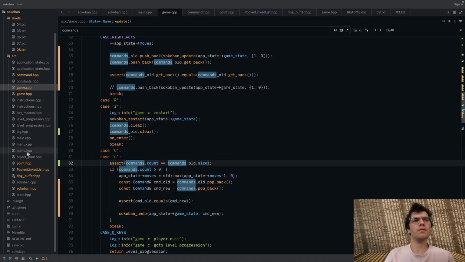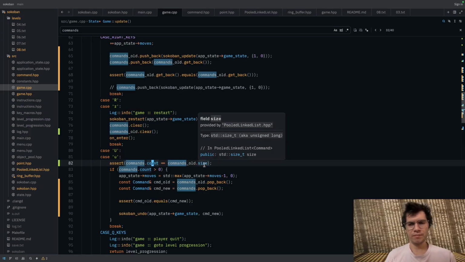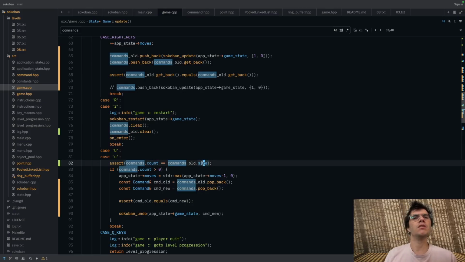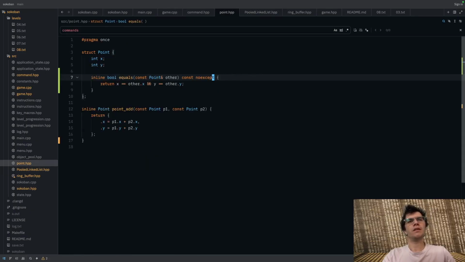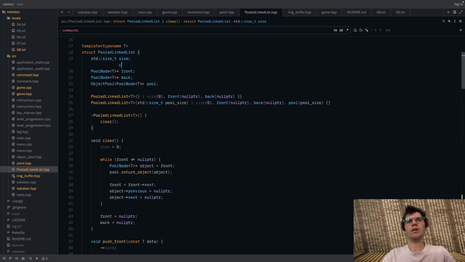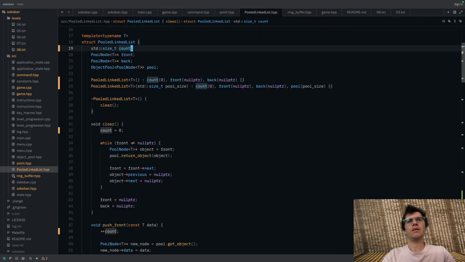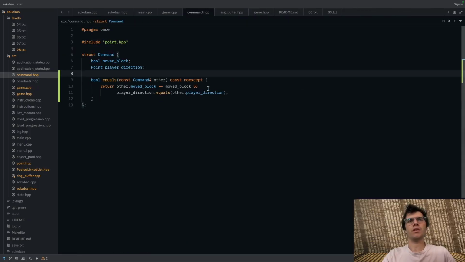we're not going to make it so we have a generic container for different data structures to go between, or at least not for now. That is something we could do where we have our base data structure type, and then you can just implement get size, get pop back, pop front, whatever. But at that point we might as well just use the C++ standard, right? So what I want to do in here is instead of using size, I think I'm just going to use count instead, just to be a little bit more consistent across our data structures.